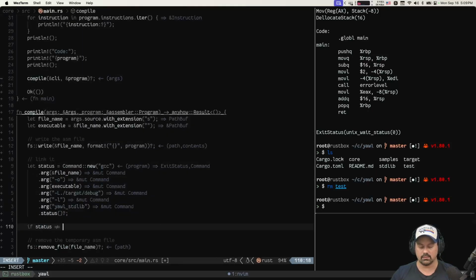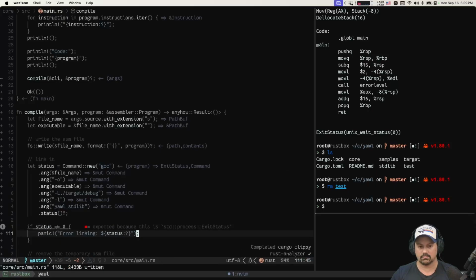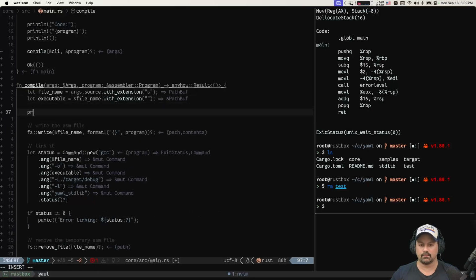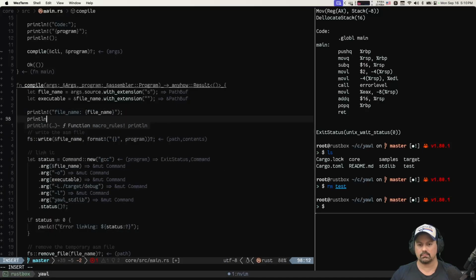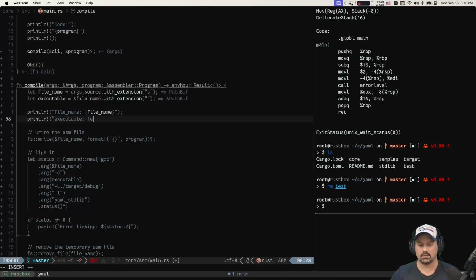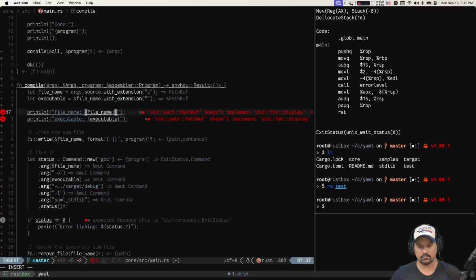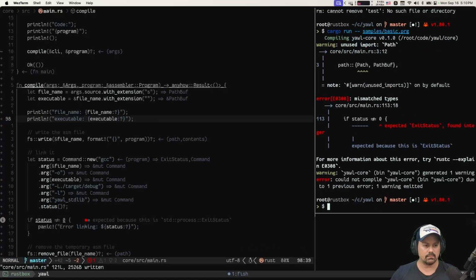If status not equals 0 is success, I think so. Panic, error, linking, status. Okay. Let's see here. So file name, executable, this, cargo run.